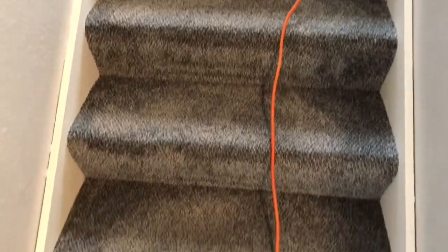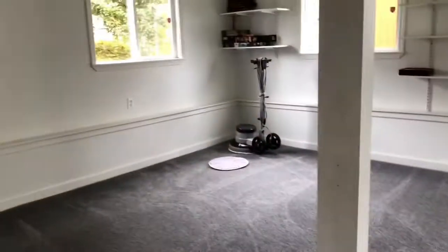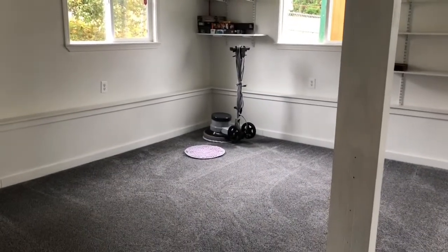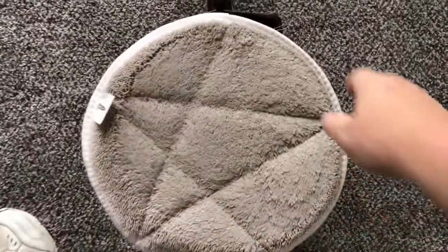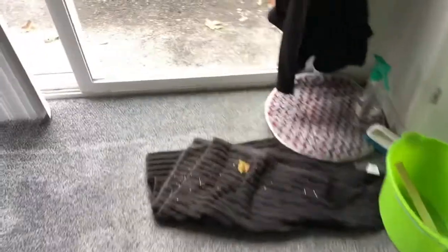And I did those with the Auric Orbiter. And I did use the polar pad, which again is featured at the beginning of the video. And I'll finish this room with the 175 as well. But take a look at just off the stairs. This house just recently sold, so the only soil was people that were looking at the house that were interested in buying it. And that's how much soil I got out of there. And you can see it doesn't penetrate all the way through, so you can flip it over and use the other side.